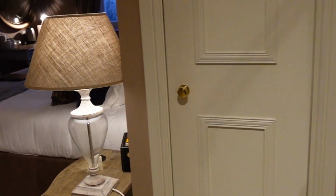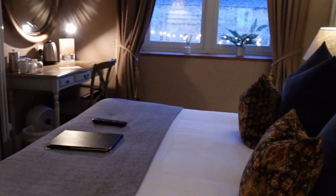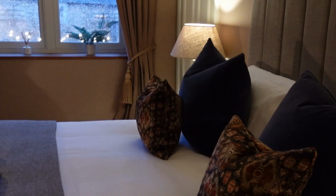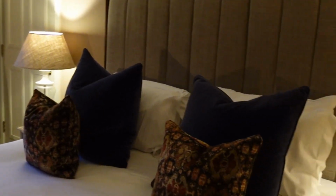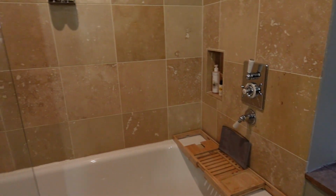I have to say that I was a bit disappointed with the hotel. Don't get me wrong, it's a very nice hotel, but it was supposed to be 5-star and I was on such a high from the previous experience we had. So I was a bit bummed out, but it was still a nice experience overall, and if you're in the area, you should check it out.